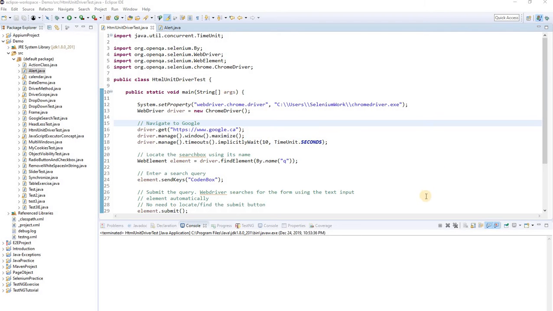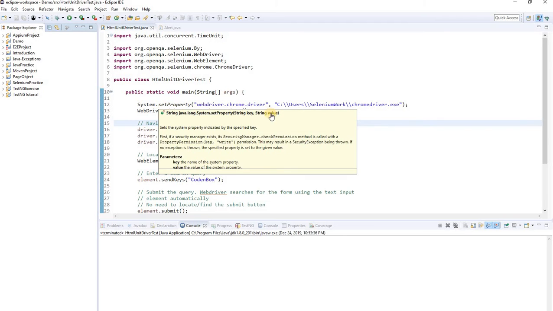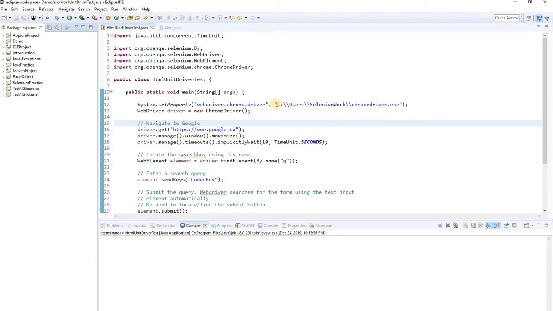Let's go back to our Eclipse. In Eclipse, I created a class named HTMLUnit Driver test, and I just set it up as usual. I use the set property method with the Chrome driver key, because we want to run in Chrome, and this is the directory for my chromedriver exe file.